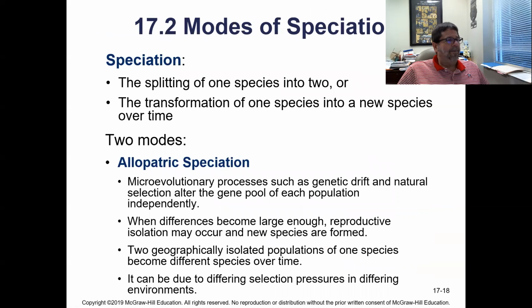Okay. So then speciation, the splitting of one species into 2 species. There are two main modes of this, okay? And they are called allopatric speciation and sympatric speciation. Okay, allopatric speciation is when you have a geographical barrier that separates a group of a like population so they no longer can interbreed, and then they evolve to the environment they're stuck in.